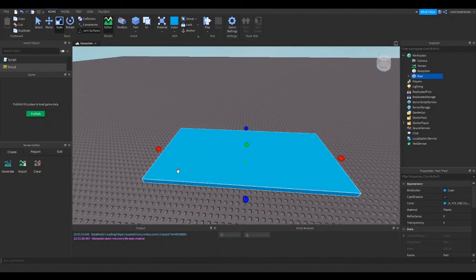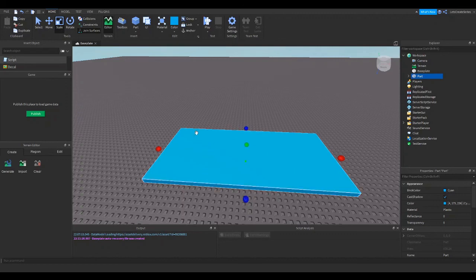and it's blue, and it is our custom platform. This will be our starting platform. And so with this part, let's make sure we have it selected, and we'll make a copy of this part. So to make a copy of this part, with it selected, if we go all the way to the top left, we'll see we have copy, cut, and duplicate. And that's what we want to do. We want to duplicate this part.